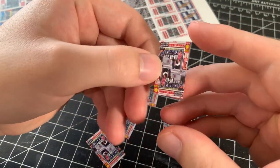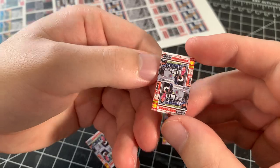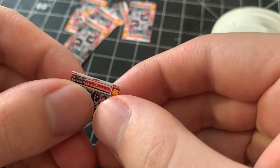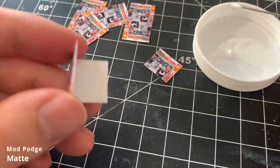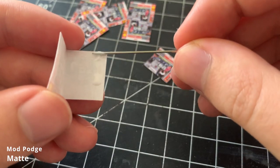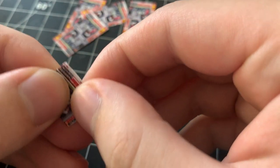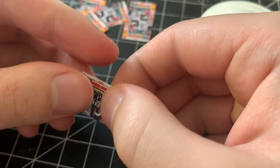For this display, I'm going to make several stacks of newspapers on a shelf, so I start folding them in half making sure the ends line up properly. Then I take some matte Mod Podge on a T-Pin and apply it inside the folded newspaper, then press the halves together and repeat the process for all of the newspapers.